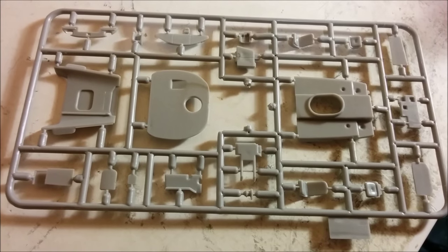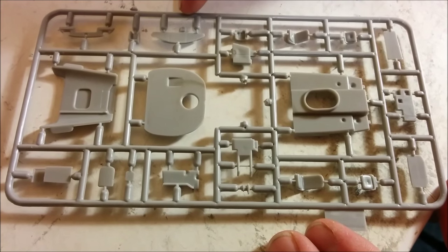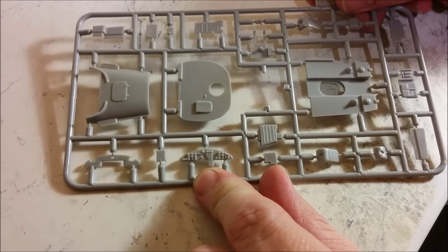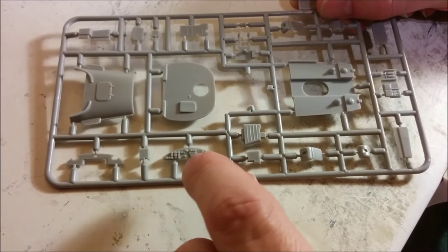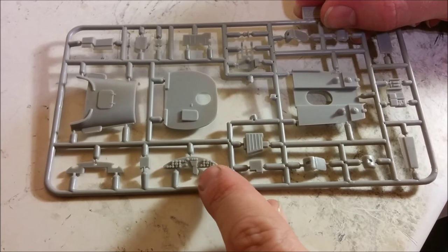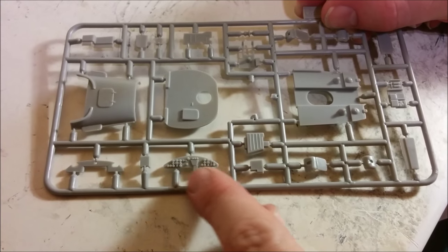While we're on the subject of the cockpit — there are the cockpit parts right there. You can see some of the seats. This is the instrument panel. I wouldn't be too upset over the flatness of it because they've given us a decal to put on there. If we flip it over, this is the back side of the instrument panel and it is just loaded with shapes and relief detail. The idea is you can see that from outside the helicopter through the windows. So if you paint that up in various shades of light gold, zinc, aluminum, it will look fantastic because what you're looking at is the back of the instrument panel.